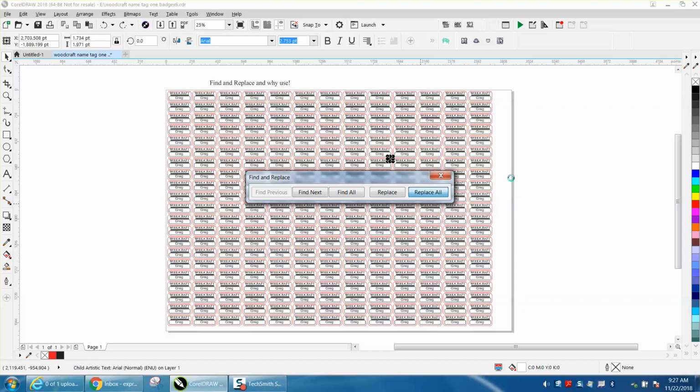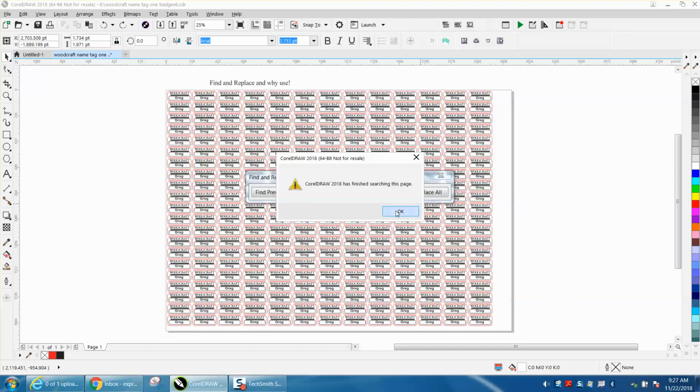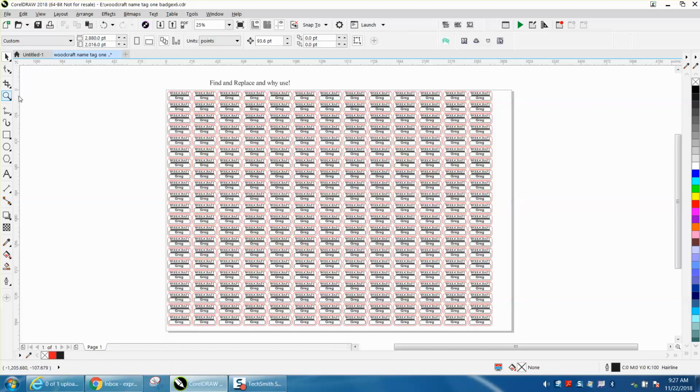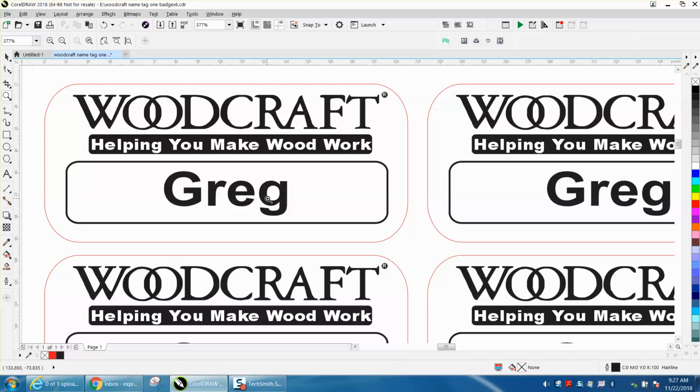the Arial fonts before it changes it. Now this is going to take about 10 seconds, 15 seconds. But how much time would that save you if you had to go through there and save or check them individually? So now we have gone from an Arial font to a bold Arial font.